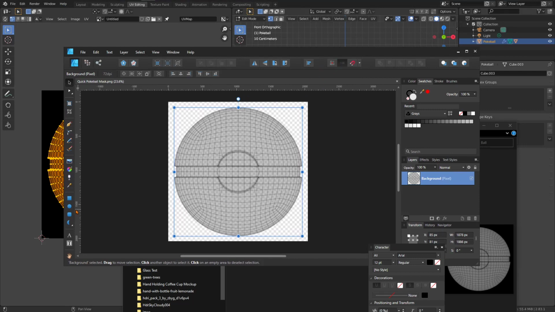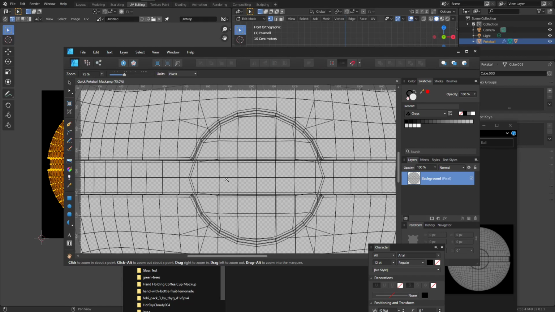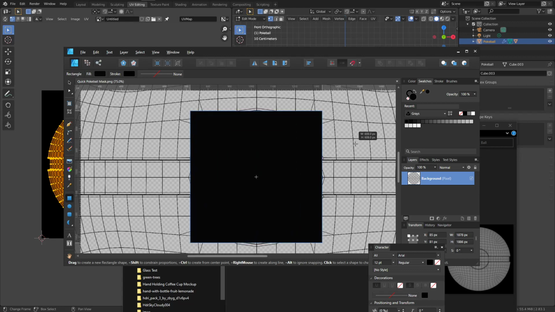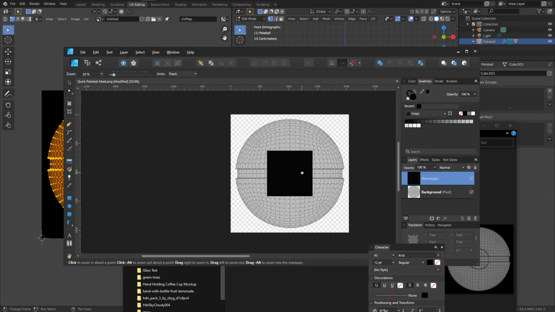All right, awesome. Now go into the center, and with your square tool, rectangle tool, press Control Shift or Alt Shift if you are using Photoshop.